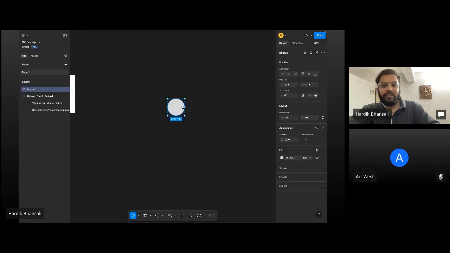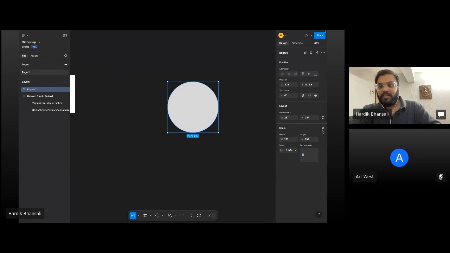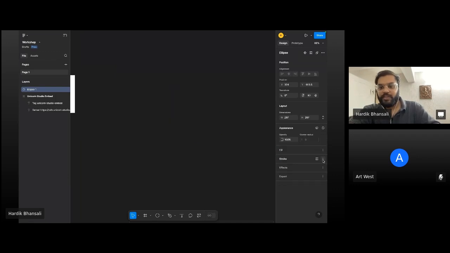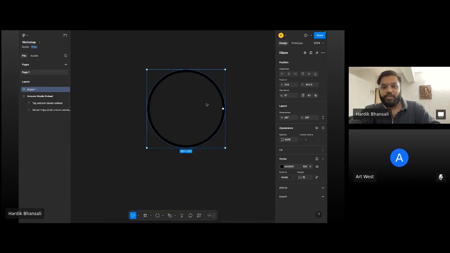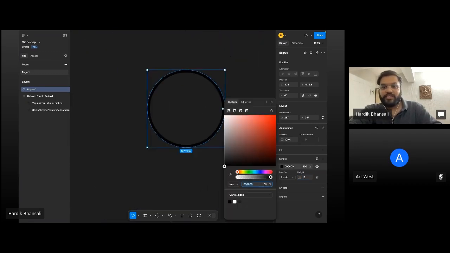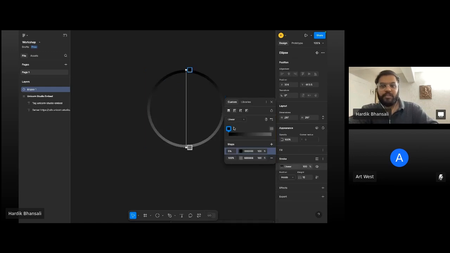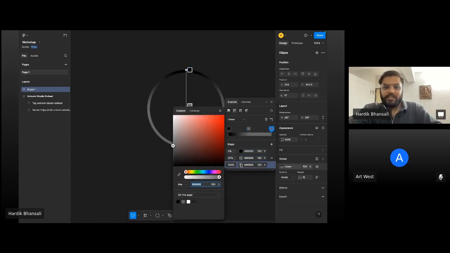I just need a circle, quick circle. I'll just remove the fill, add a stroke with some thick strokes, and we can change the color for the strokes and make it into a gradient so that when we actually spin this around and make it oversized, we see the colors changing. I can add about 3 colors so that there's a little variety.